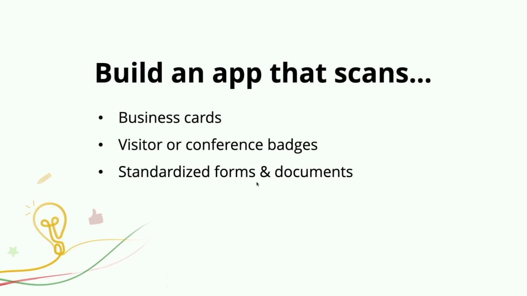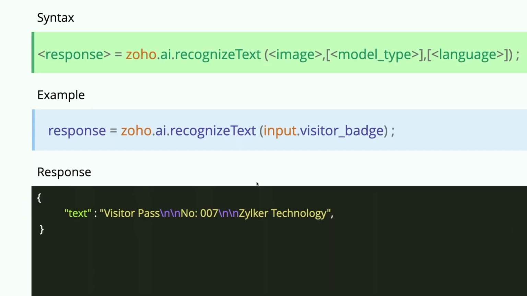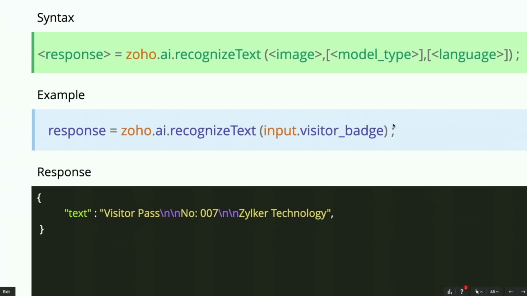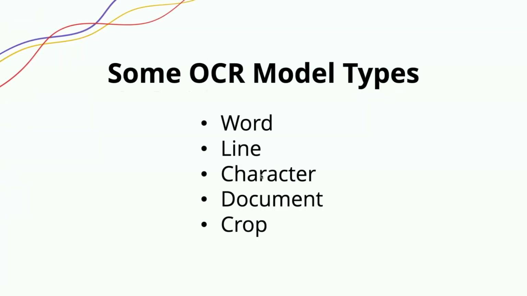There's also OCR, or text recognition, as a Deluge task. Basically the way this works is you could just use that text recognition field, or you could just write a script, and anytime somebody puts something in an image field, you could in the background use this task, and it works the same way. You just put in input dot whatever my image field is, and that's all I have to pass to it. And there are also different model types that I can pass as parameters of this function.